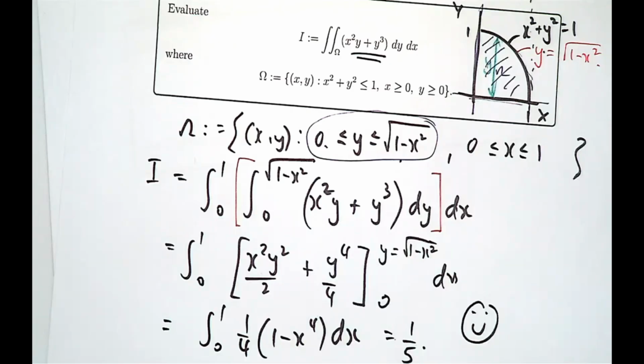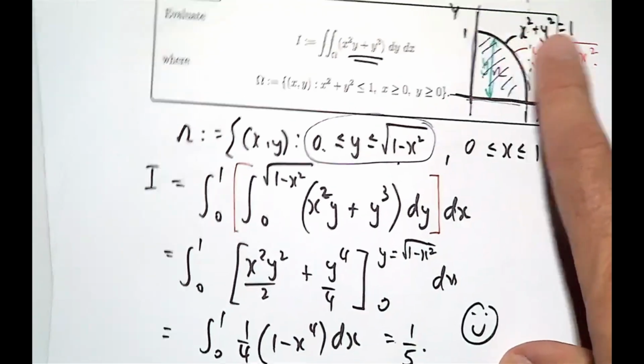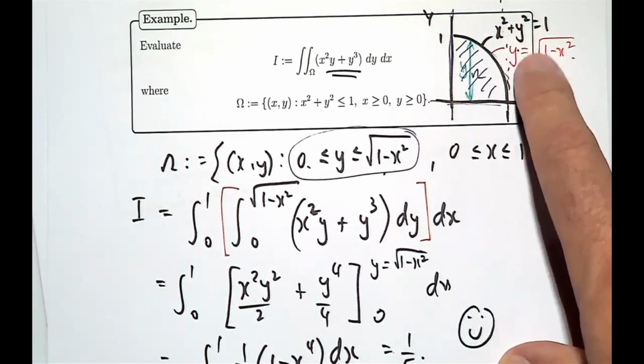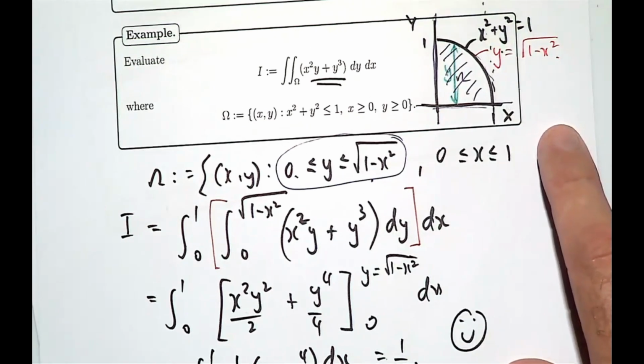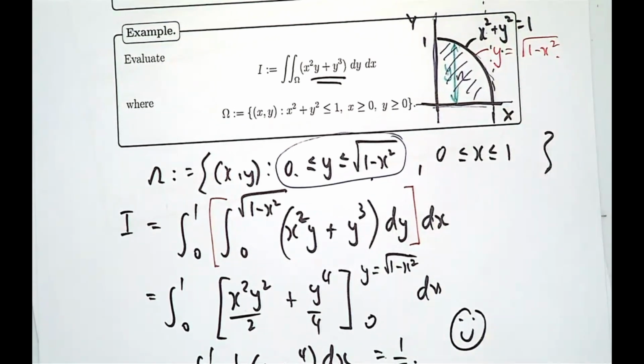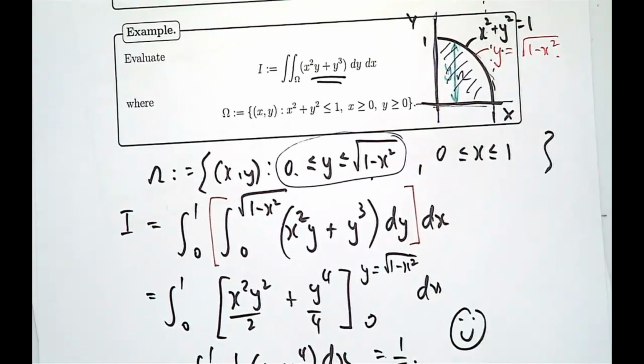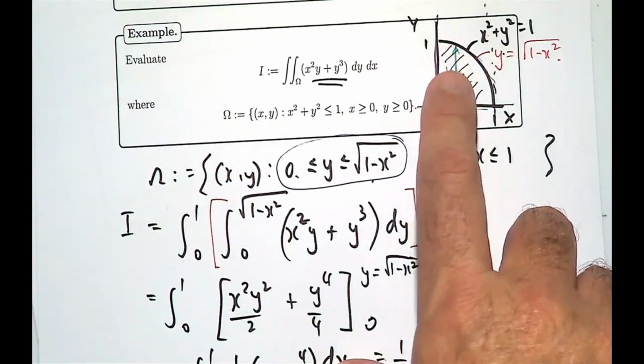I just have a question about why we did square root 1 minus x squared. Well, would you agree that that part of the curve and that equation, they're the same? Because x and y are positive? Yeah? So, what are the y points between?